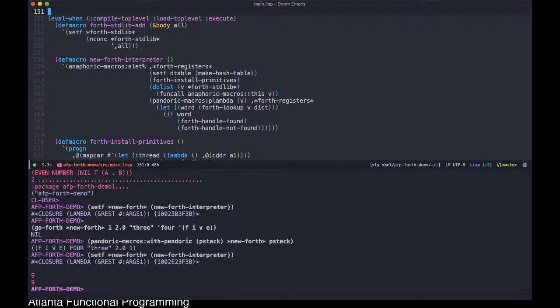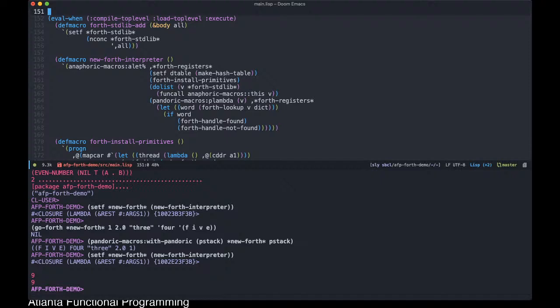Then what we do is a lookup inside the dictionary to see if the particular word in our code is available inside our dictionary that we've defined earlier in the Forth standard library.